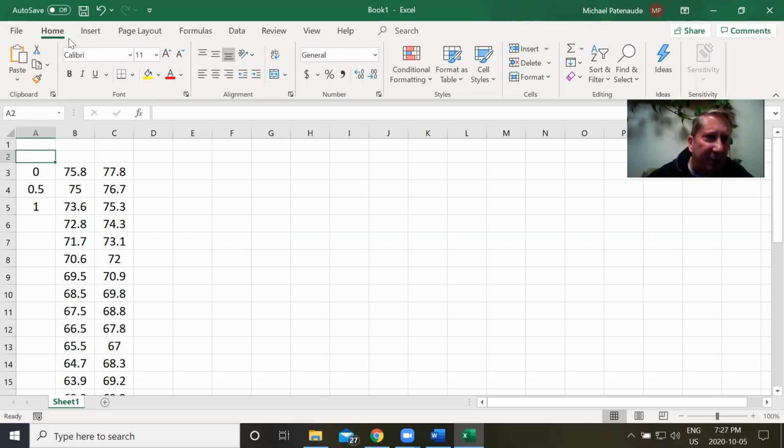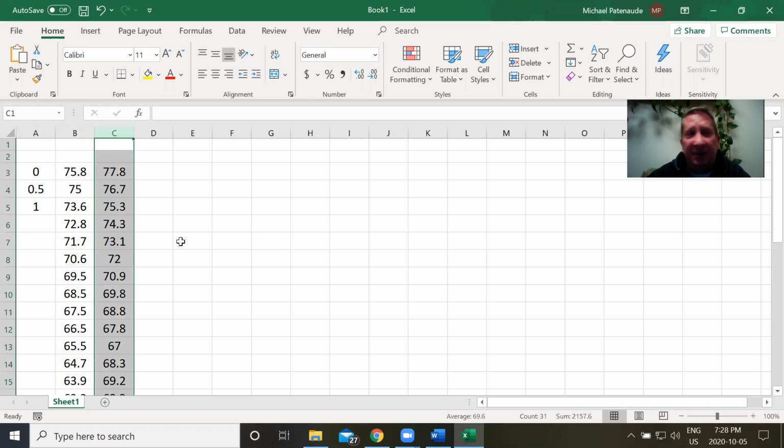So I've got here a spreadsheet already open in Microsoft Excel. I've entered a bunch of temperatures from an experiment that I did. I did a cooling curve experiment for BHT. I had a test tube of hot melted BHT, and I put it in a hot water bath, and I let the two things cool down while I recorded the temperature of both every 30 seconds or every half minute. The first column here, this is column A, has my times in it. Column B is going to have the temperature of the water, and column C has the temperature of the BHT.